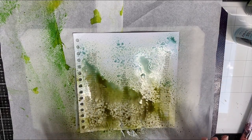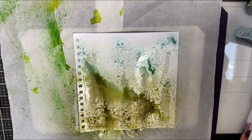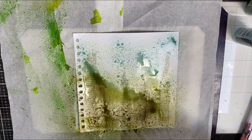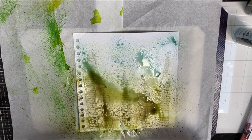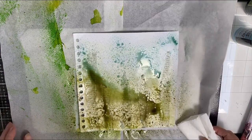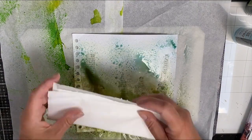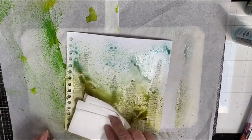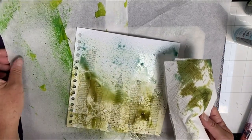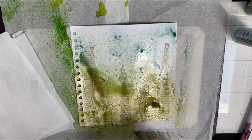And before I leave that to dry, I'll just run over it with a little bit of kitchen roll, just to take some of that excess off, because I don't really want these sort of drippy textures on this one. I don't mind a bit, but I don't want too much. Maybe I might just add a little bit more down here. I don't want to remove the colour completely.